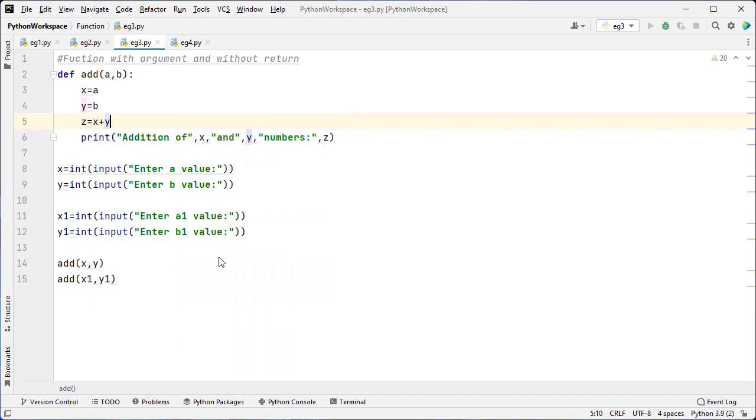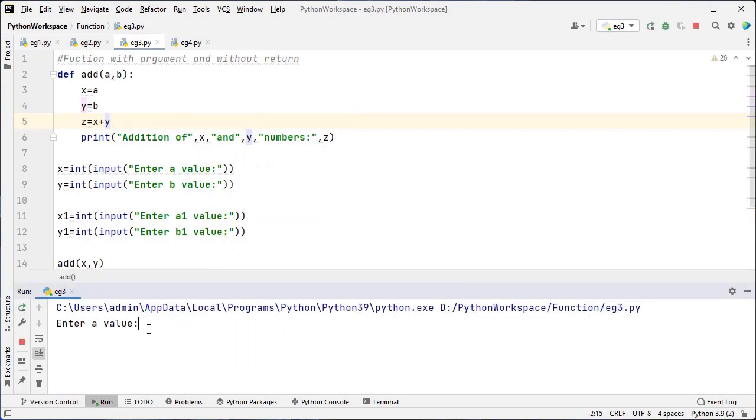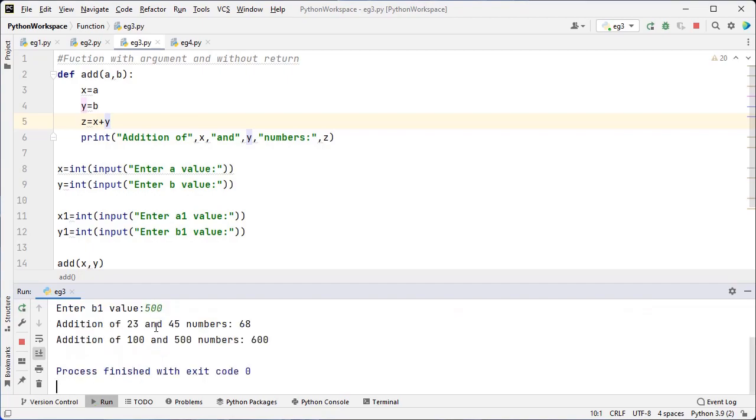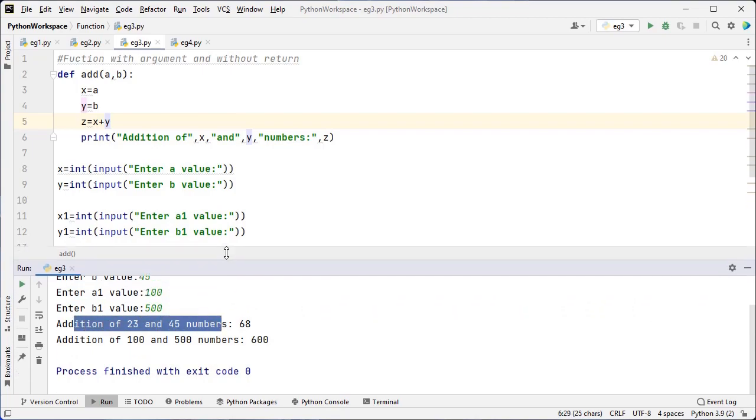Now let me execute this one. Here enter a value 23, enter b value 45, and enter a1 value 100 and enter b1 value 500. So addition of 23 and 45.